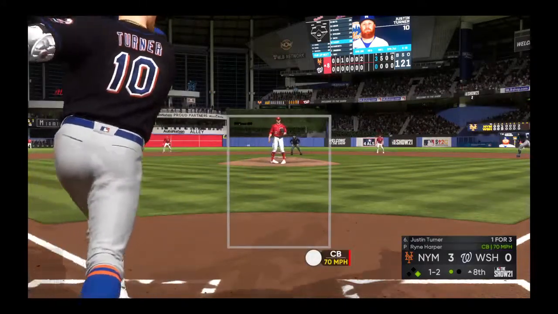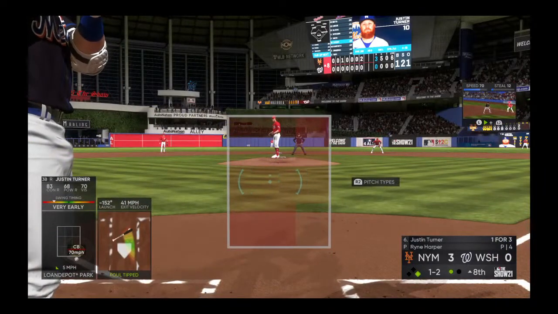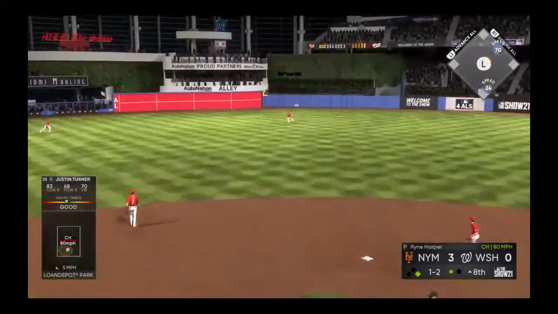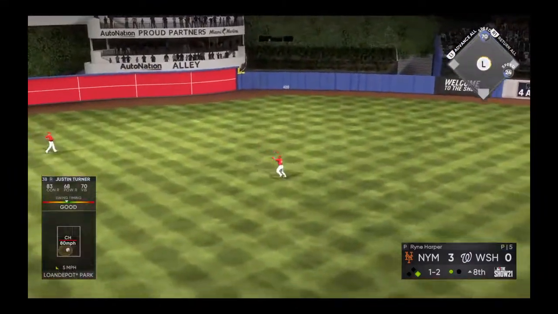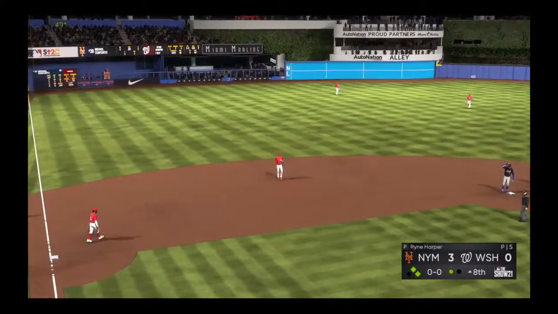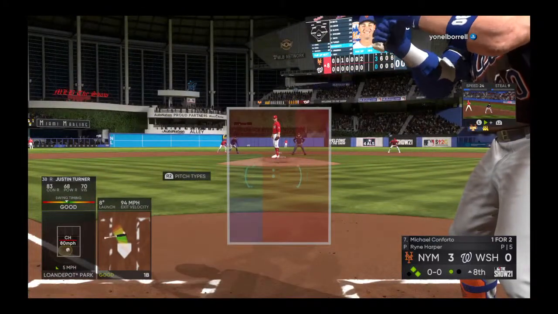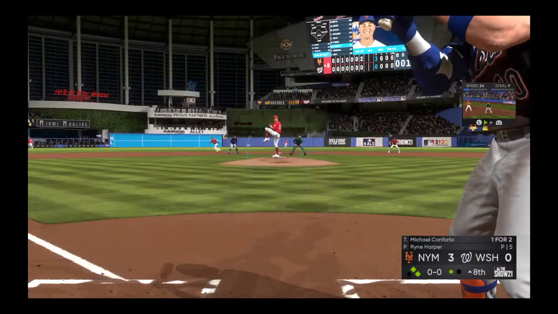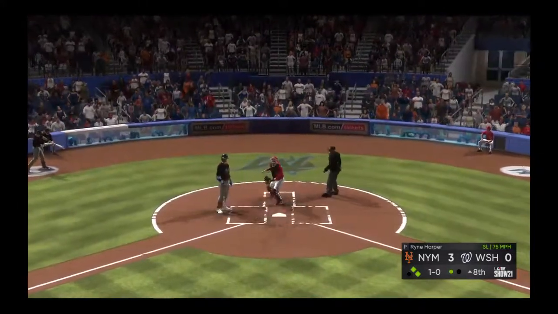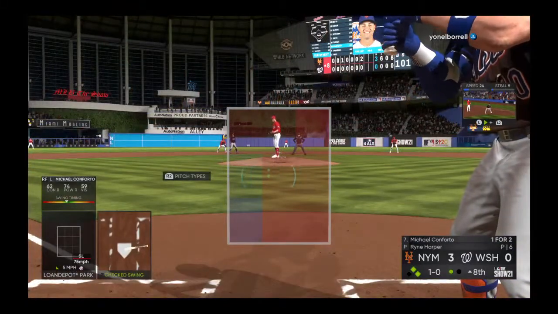Pitch on its way. Put that in the memory bank. First time he breaks out a curveball right there, and it's a pretty good one. Into center field, line drive, base hit. At the plate, Michael Conforto. In the dirt, and now let's see. Good job to corral this quickly as the runners hold on.